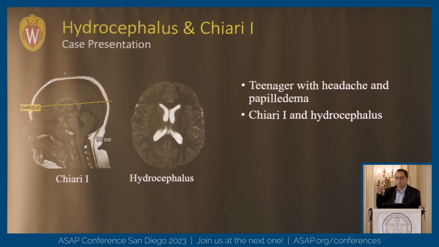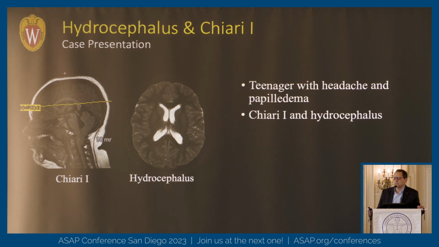So maybe the neurosurgeons in the room can tell me what they do in these cases. Chiari surgery. Who said that? Chiari surgery. Because you're not afraid of a CSF leak? No, as I talked about this morning, I think this is the kind of kid that when you restore the CSF flow, the papilledema will go away. Yeah. I think it can be a nice way to avoid a shunt as well. Yeah. BJ, thoughts? Yeah, I think that's reasonable.